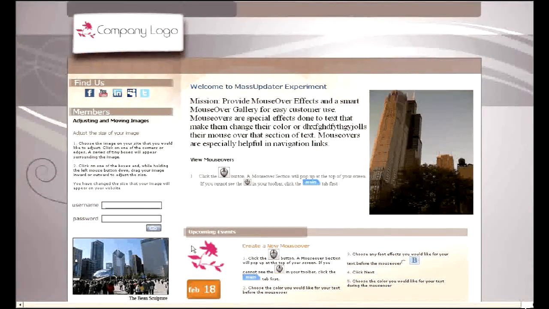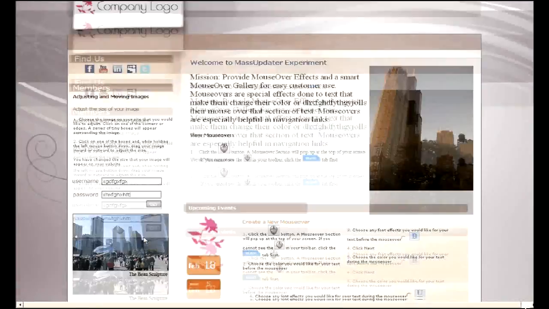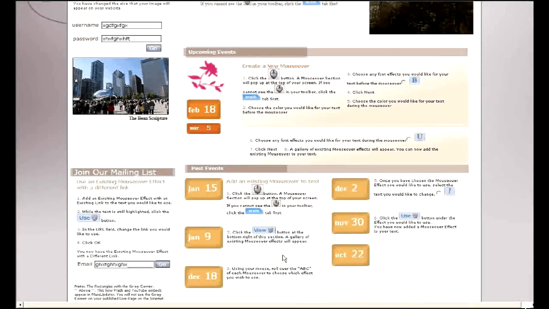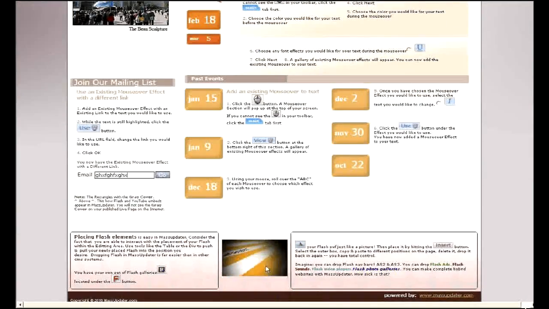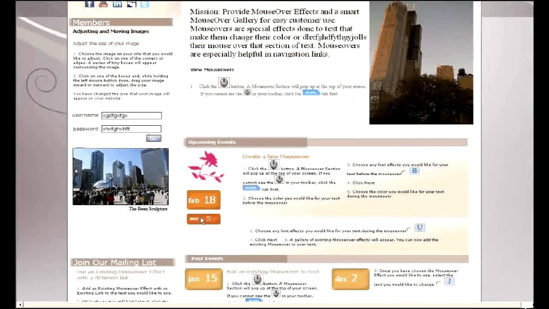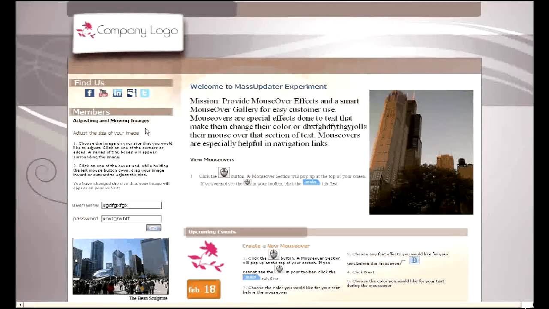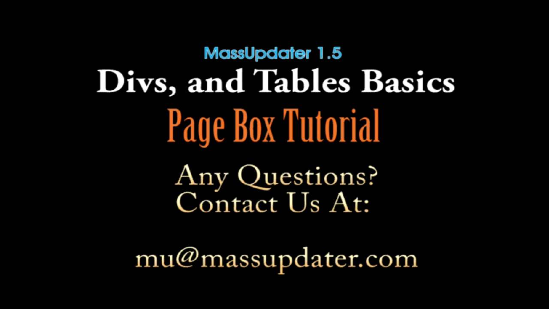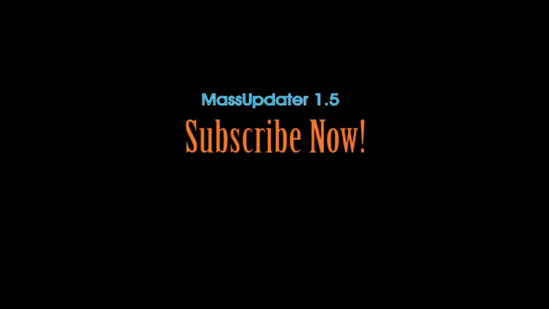So, as I was saying, you can drop your Flash, username and password information, email, whatever you want your web developer to create. Whatever it is, you can just drop it right in with MassUpdater, and a nice little Flash piece there. Links, all that. Mouseover effects. You want to add your widgets. You want to add your links back to your Facebook, to your YouTube, to your MySpace, to your Twitter. You can add all your Find Us with MassUpdater. Everything up to date. So that's it for the basic tutorial when it comes to MassUpdater.